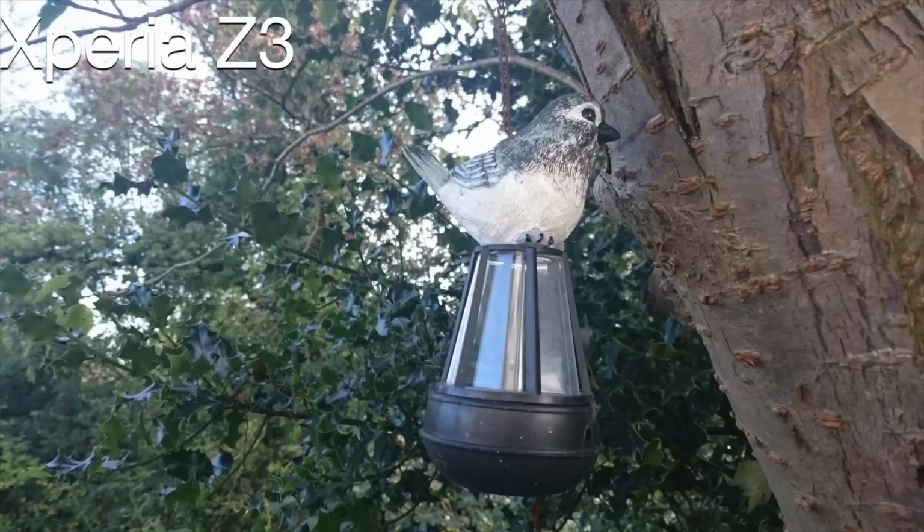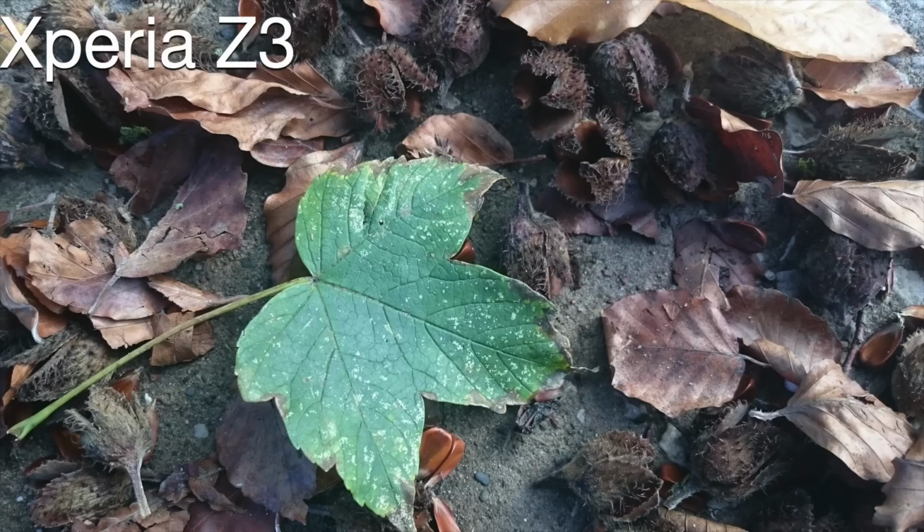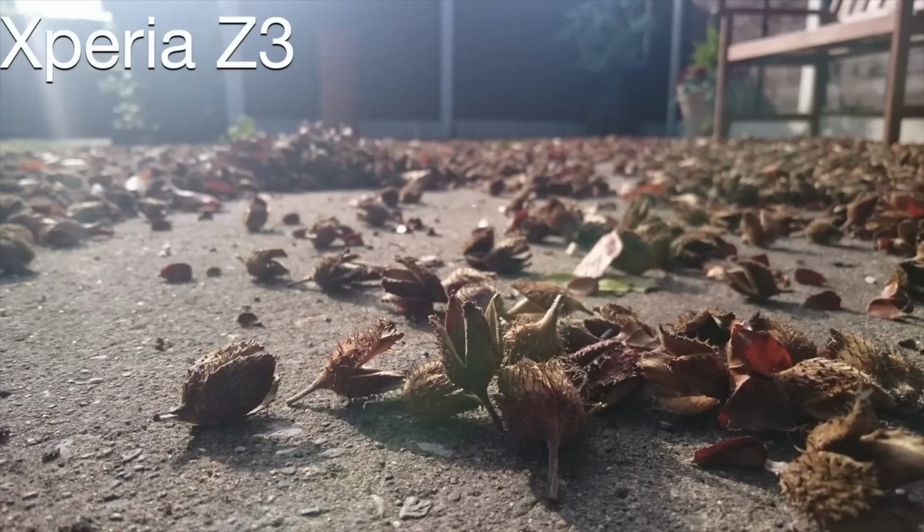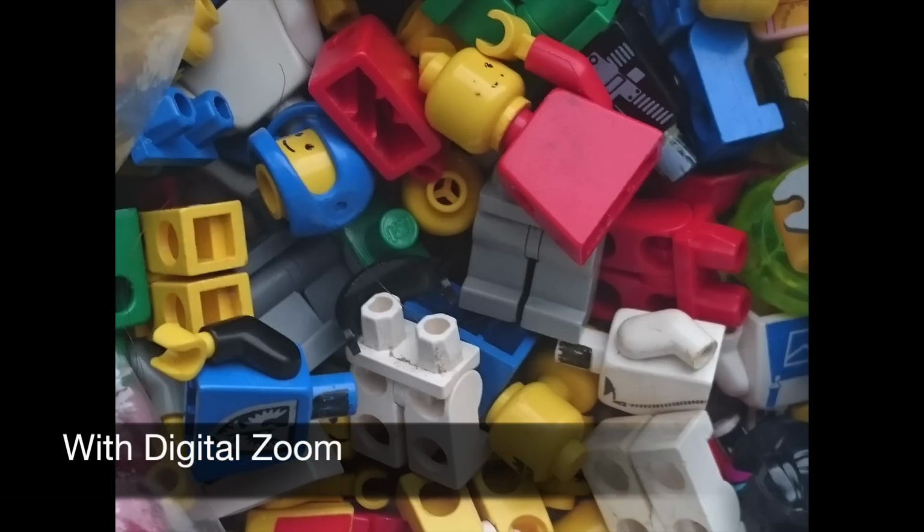Now I do have a complaint about the camera performance, but only about its intelligent auto mode. It seems to boost the exposure, leaving you with less detail, contrast and colour, but if you switch it to manual and downtone the exposure just a slight bit, this does improve. You end up with really sharp images with good colour, good detail, good contrast, but it's just a shame you can't achieve these with the automatic mode that most people are probably going to use.